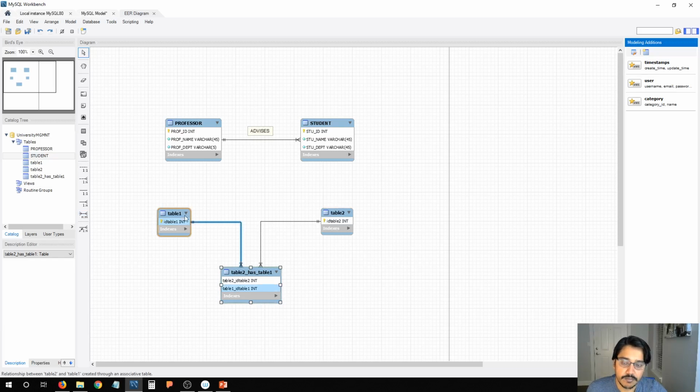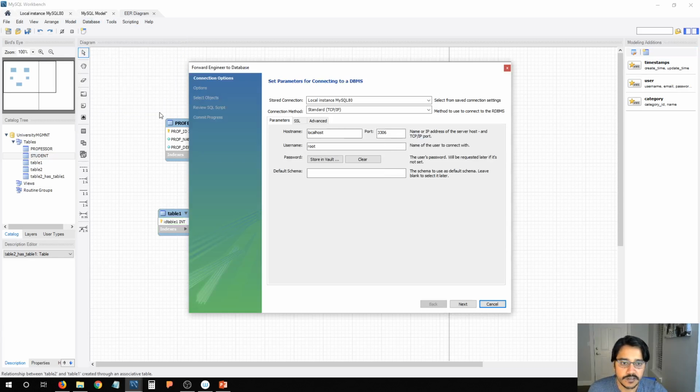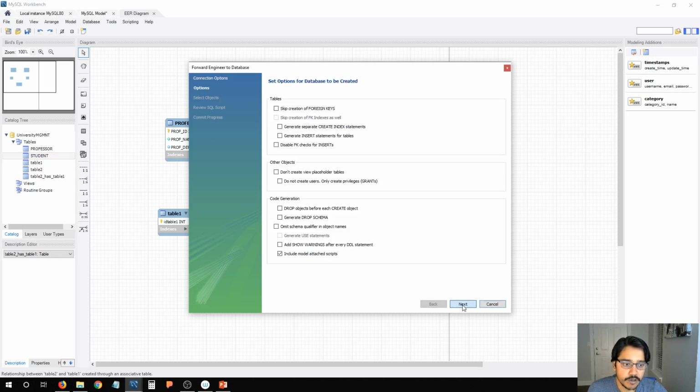So that's why the moment you specify that there is an m is to n relationship between any two or more entities, Workbench is going to, by default, expand that with the help of a linking table or a bridge entity. Okay, so that is another benefit of working within the MySQL Workbench environment rather than some other tool which can also help you draw the ER diagrams. So it's not as flashy as you would like to be, but there are some added advantages later on, which is basically when you go to database and forward engineer this, right? Then you can keep on going.